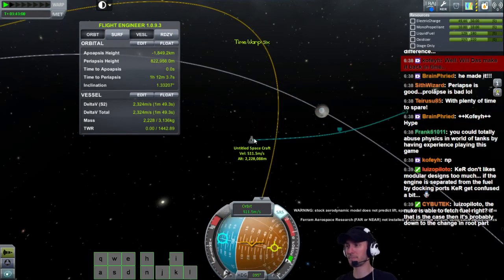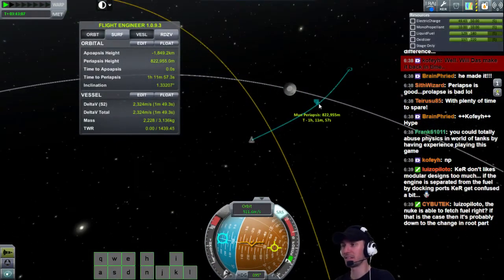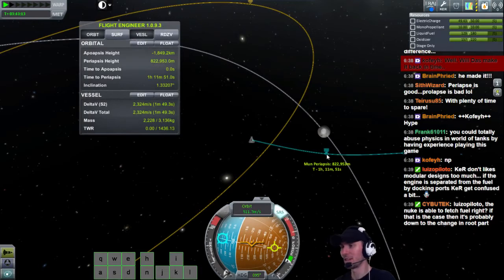There you go. So it switches to this, and it shows me that my Mooner pass is going to be like this. I want to go in orbit around the moon. I've got 2324 delta V. That's good. I want to go into orbit. How do we affect our orbits? Go for the periapsis. Click on add maneuver.